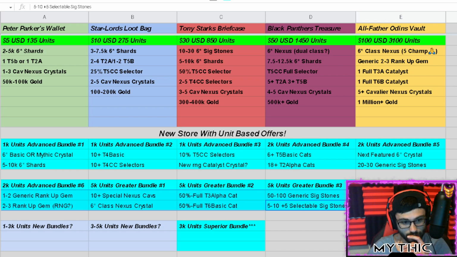Okay, so moving on. Now we have the greater bundles. So, advanced bundle number 6. Before it had a 1-2 rank up gem and something else I don't remember, but I think they'll probably just do a 1-2 rank up gem and then a 2 to 3 rank up gem. This one could maybe be RNG.